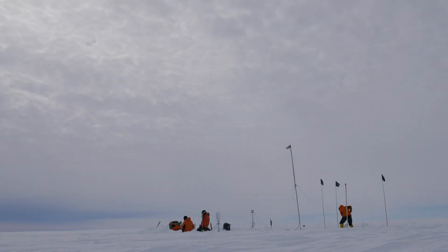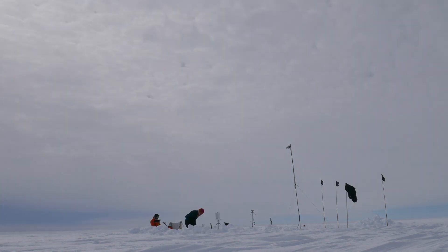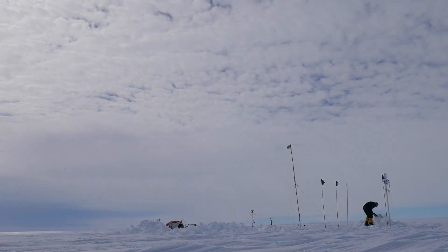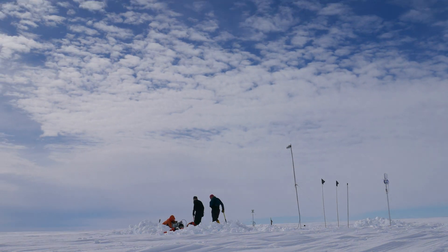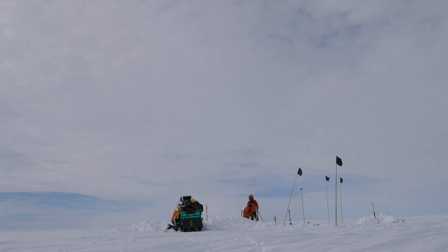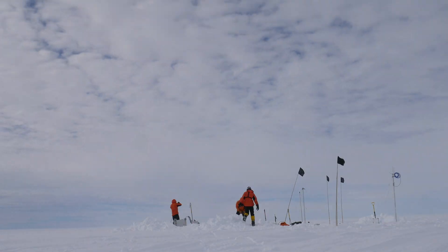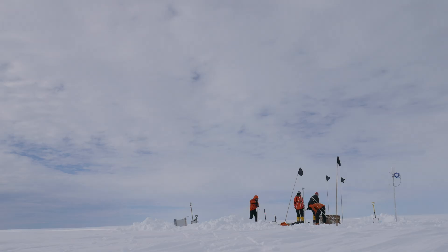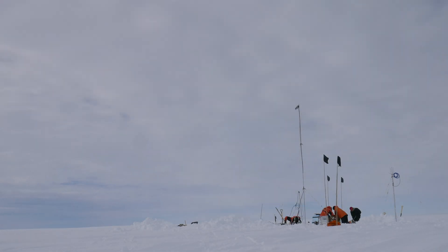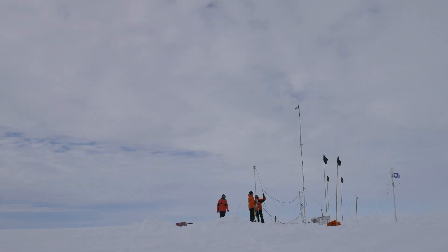This is what an Alive to Mahali site looks like. An Alive to Mahali site is basically just a really accurate GPS point. As the ice moves and the ice shelf flows into the sea, this point is moving, and so we can track the ice movement to see how it's shifting and rotating, and see if any cracks or shears are developing between two points. All this data is analysed by scientists to make sure that the ice shelf is safe enough to be on.